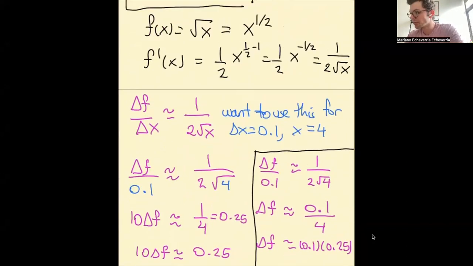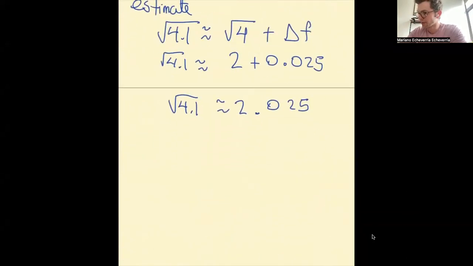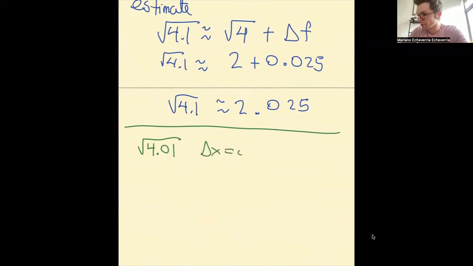Right, for this approximation, we took a delta x of 0.1, right? But if we had taken something like 4.01, then the delta x here would have been 0.01, and that's smaller, right? So here you would expect a value that's closer to the truth. The moment you keep making delta x smaller and smaller, the approximation gets better and better. So this is smaller than 0.1, and this will yield a better approximation. Is that okay?